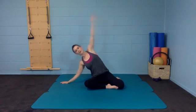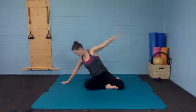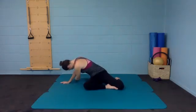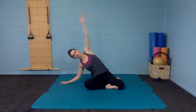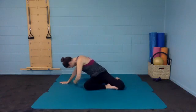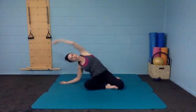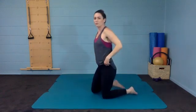Open it up. And stretching over. Try and breathe into these ribs. Really expand that rib cage. Twist. And open and reach over. One more time, stretch it through. And coming back. And all the way up. Great start. Okay, let's come onto all fours.